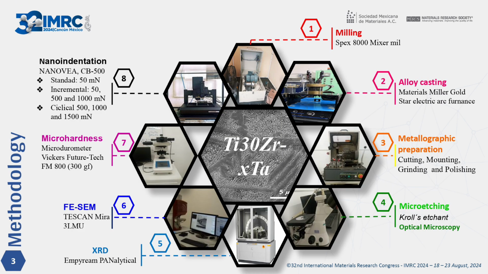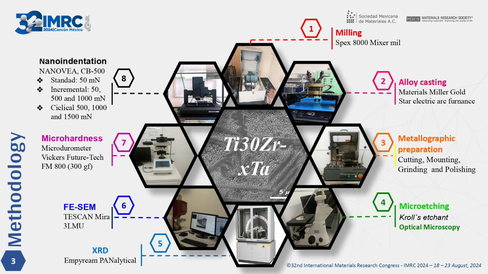The sample processing was conducted using commercially pure titanium powder grade 1 with a particle size of 0 to 45 micrometers. In the case of zirconium and tantalum, the materials were cut into small pieces and subsequently subjected to a grinding process utilizing a model UVGN high-energy ball mill. In the electric arc melting method, an arc melt furnace Ti30Zr was employed at a temperature of approximately 3,000 degrees Celsius with a high purity argon inert atmosphere maintained throughout all the process. Once the samples had been melted, they were sectioned in the transverse direction for surface metallographic preparation.